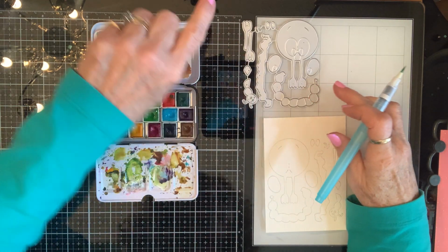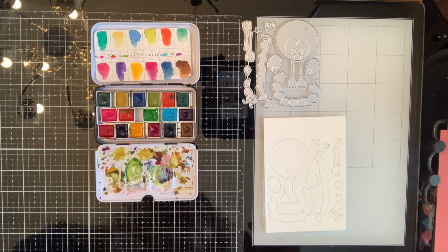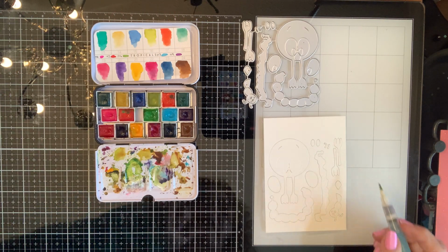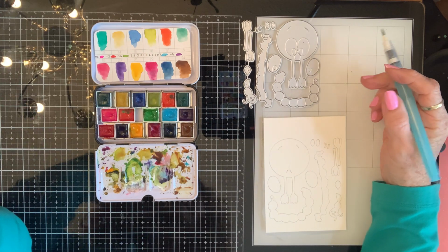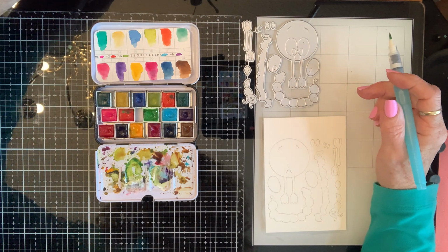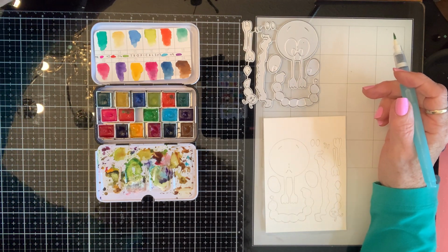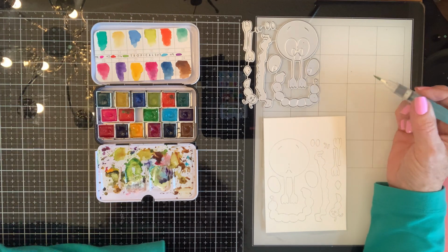I got this die from MX Artlife store. And it's this little bird with a worm on his head. And I think that he is just adorable. And I'm going to watercolor him. So, Bessie's going to time me. Maybe.